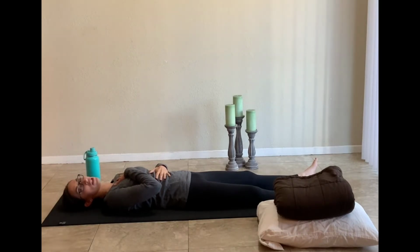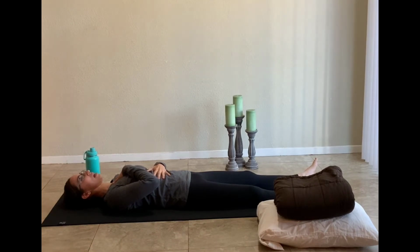If there is an intention that you have for your practice today, or if you would like to dedicate the efforts of your practice to someone or something, take that time to do so now. Checking in with what it is that your heart truly desires for yourself in this space and at this time.